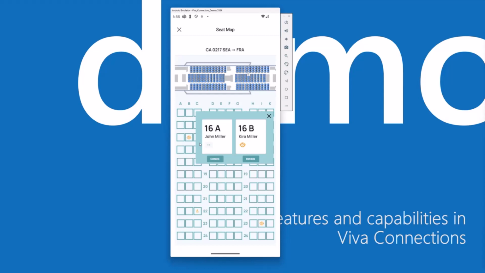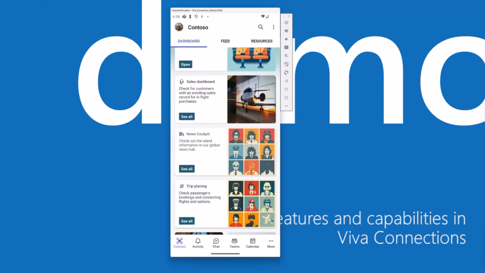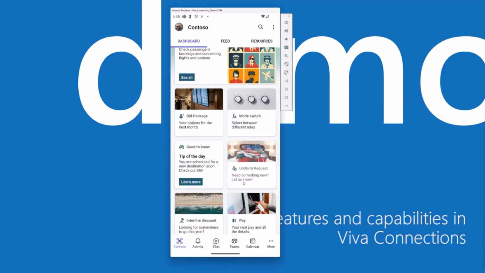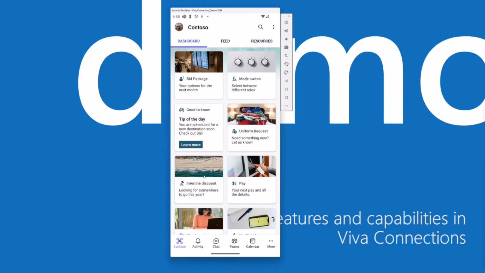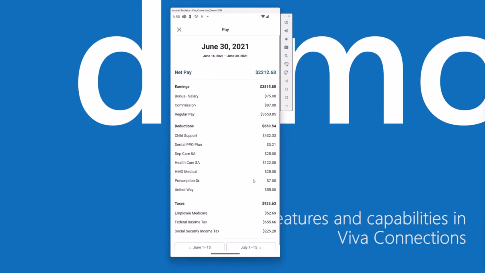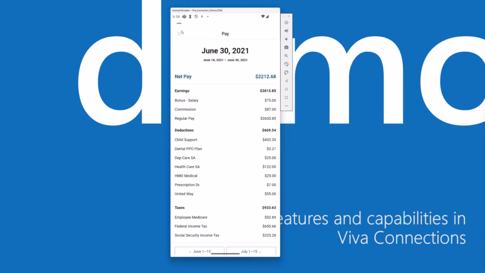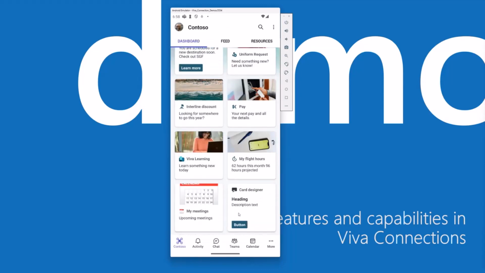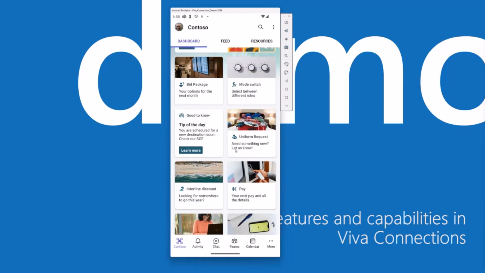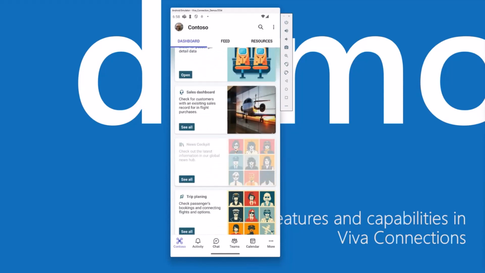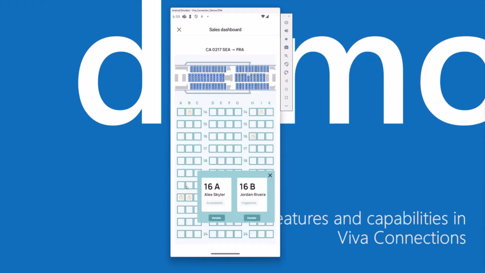So we can surface the LOB systems which the company is using directly within their mobile phones, directly within Teams, and then they have more insights on what's happening within a company, even though they're not sitting in front of their desktop all the time. They could access their personal information, for example, pay information, or whatever the personal requirements are, and there are a lot of different options for individual industries that we could actually implement directly in here.